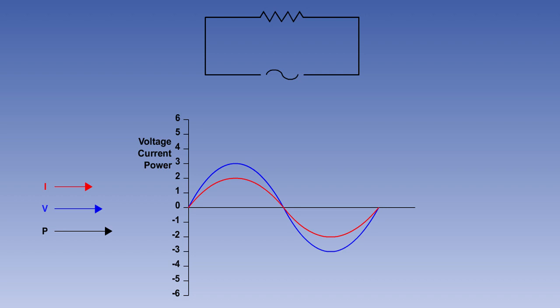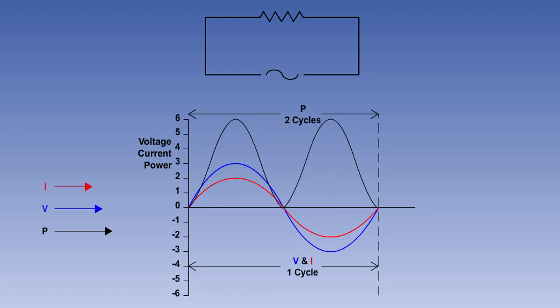In a purely resistive AC circuit, the instantaneous power value is found by multiplying the instantaneous values of current and voltage. If this process is carried out over a full cycle, it will give the power waveform shown on the screen. You will notice that the power waveform is always positive. This is because the voltage and current are in phase. So in the negative half cycle, both the voltage and the current are negative, and two negatives multiplied together produce a positive. The frequency of the power waveform is twice that of the voltage and current.